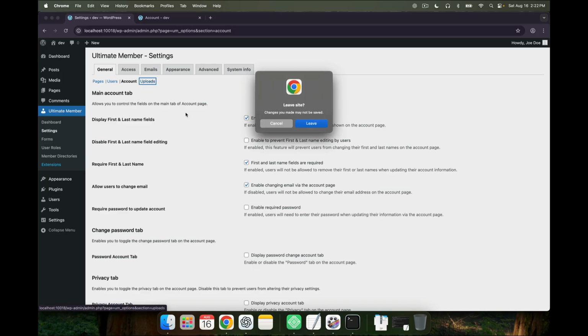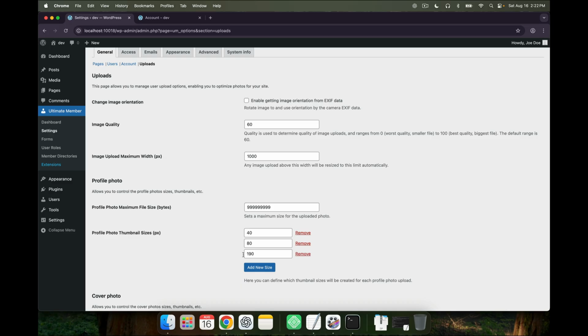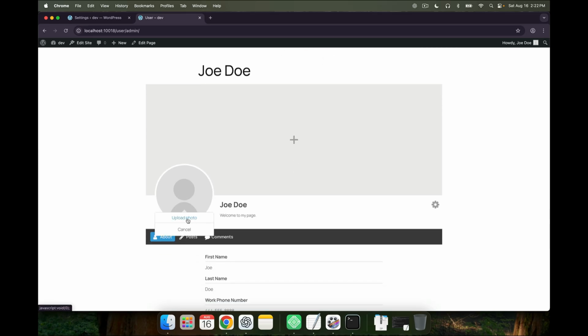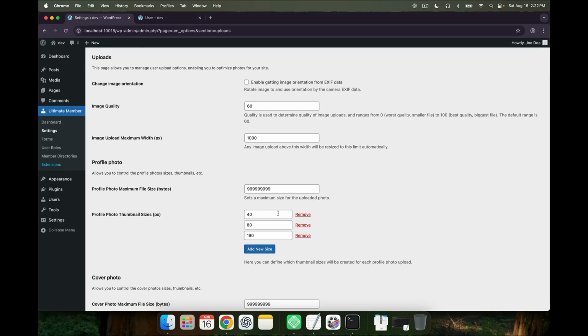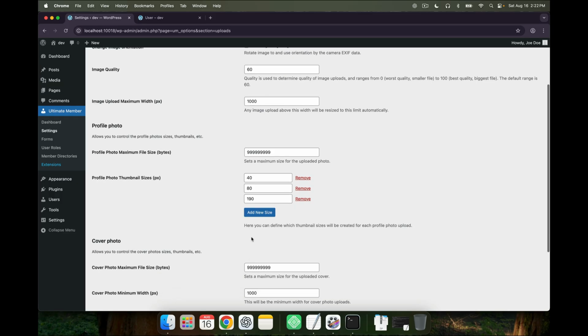Now for the uploads, let's take a look. Here we can set different sizes that we would like a person's profile photo to be generated as. So by default, when someone uploads their profile photo, when they're clicking upload a photo, thumbnails are generated, and those sizes are 40, 80, and 190 pixels, but you can always add more sizes if you prefer.